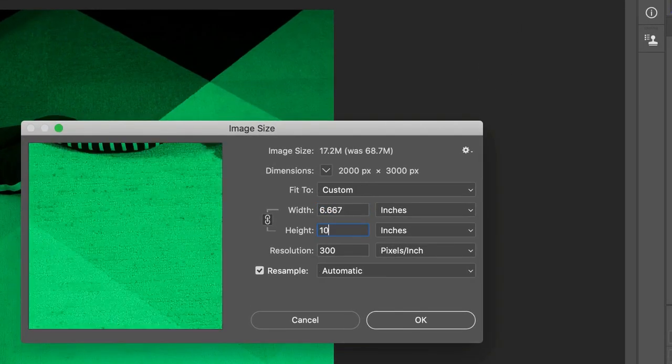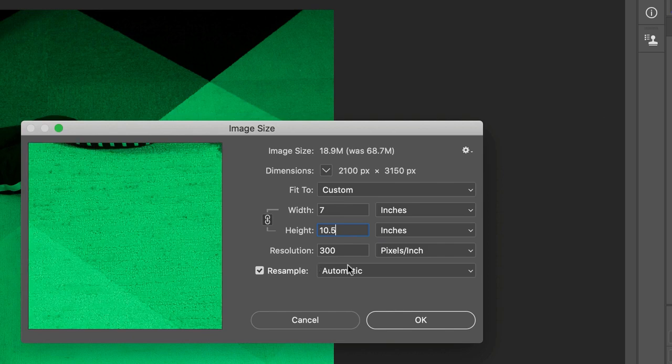So watch this, our height is at 20. I'm going to change that to 10.5 because I've taken a 1/2 inch off of that 11-inch dimension of our paper, 8.5 by 11, remember that. And this width now also fits on there, but it took 1.5 inches off to maintain the proportion of the image that I shot, right? So now notice, it jumped from being almost 70 megabytes down to about 20 megabytes, okay?